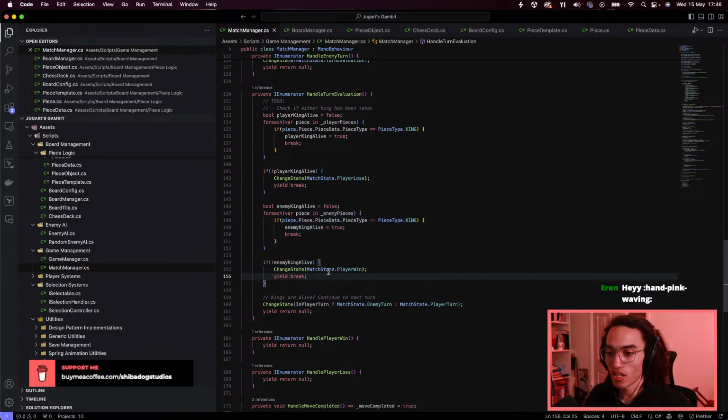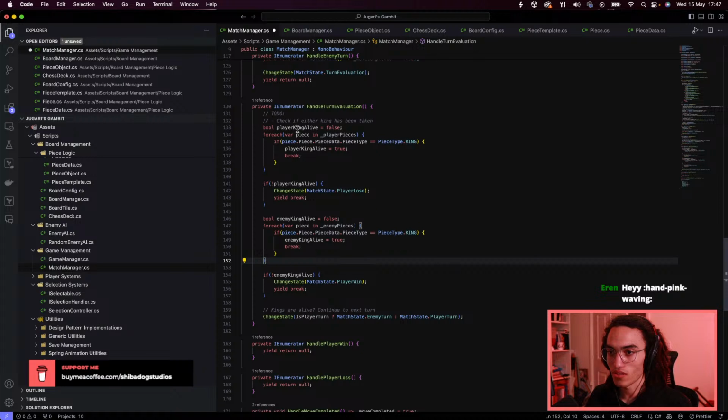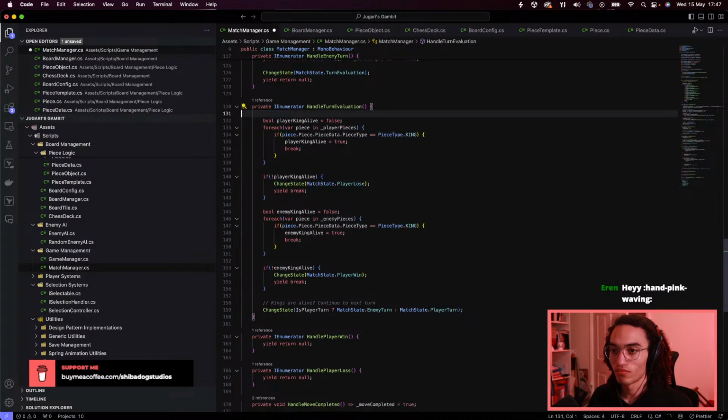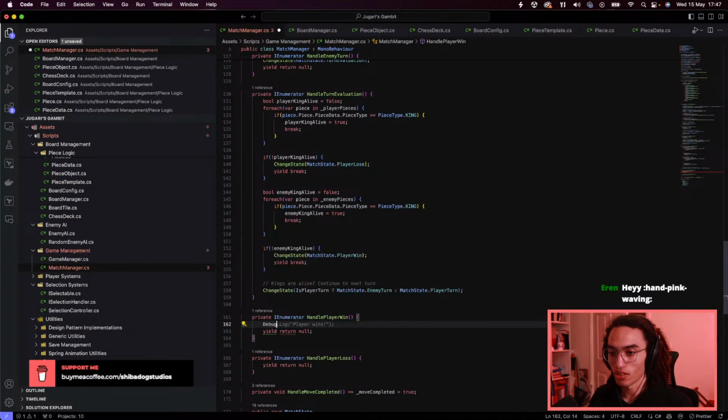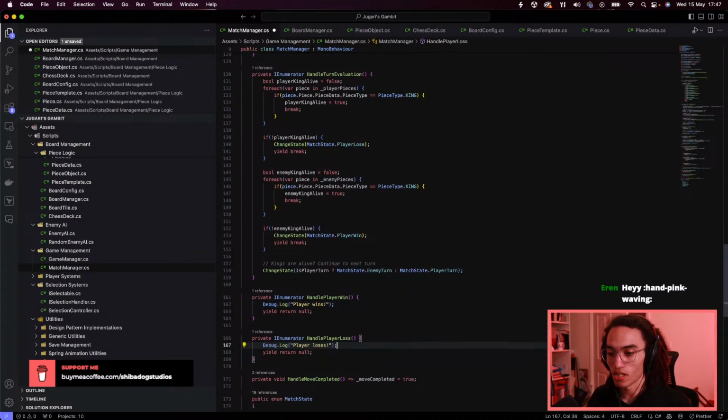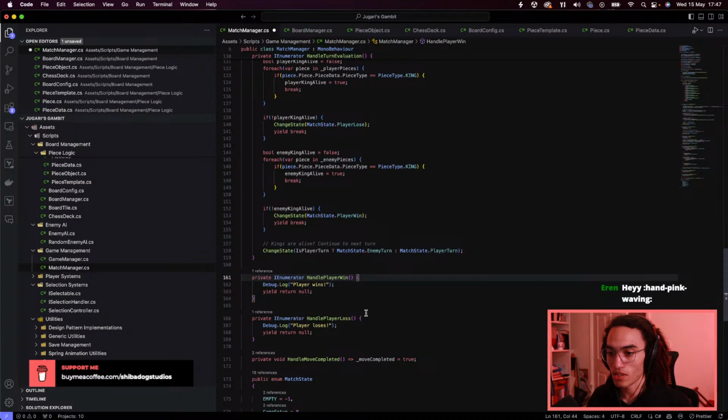So yeah, in both cases we do the things. Check if either king has been taken. That's done. And I think what we'll do is just in the handle player win, let's debug.log player wins, and down in the enemy or the player loses, debug.log player loses. Amazing.